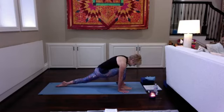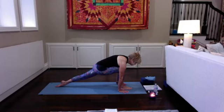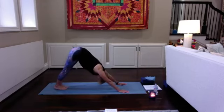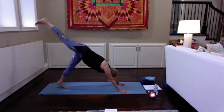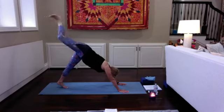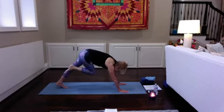And now planting the hands down, lift the back knee. You're on the top of the back foot. And now, step back, downward facing dog. Right leg goes up, bend that knee, and then just shake that leg out. Give it a good shaking. Bring the knee to the chest, fall in triangle.